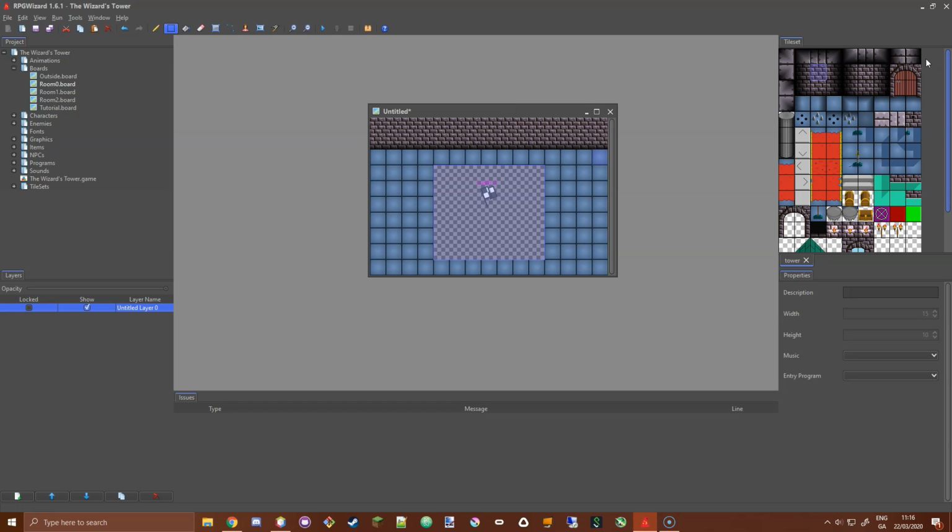There's not a whole lot more to it than that, other than if you go to the tile set, you can do multi-tile selection on the tile set. So if you select the pencil tool and you drag your mouse in the tile set, you can select this entire door here, and I can just paste that somewhere. So I'm just going to put 2 doors, one here, one there, and yeah, so that's what that looks like. You can do that with a multitude of tiles. So you can grab any amount of tiles. So like that, you know, it might not make a lot of sense there, but okay.